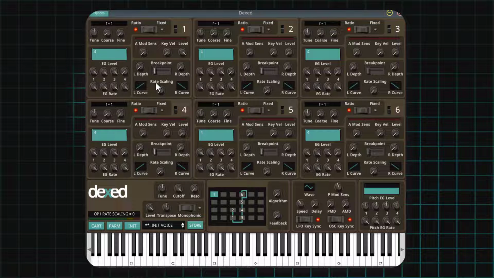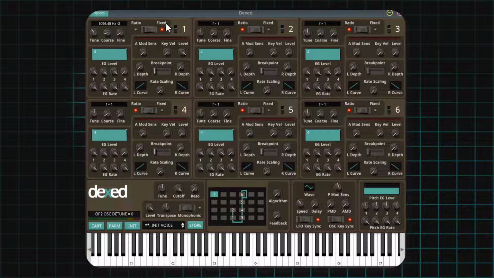A final concept when it comes to the operators is that they can be set to a ratio mode, where we talked about this frequency multiplier, or they could be set to a fixed mode. In a fixed mode, instead of multiplying the frequency you're playing, it will put out a specific frequency no matter what note you play. For example, if we set the chorus to 1000 Hertz, it doesn't matter what key we play, we'll get 1000 Hertz or 1 kilohertz. And we also have the possibility of micro tuning or fine tuning, and also using detuning.